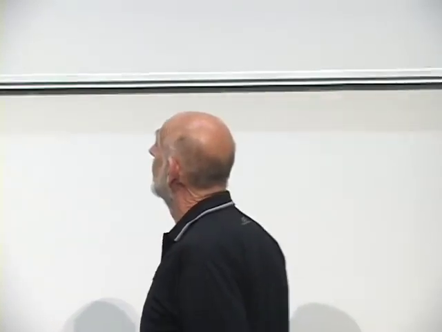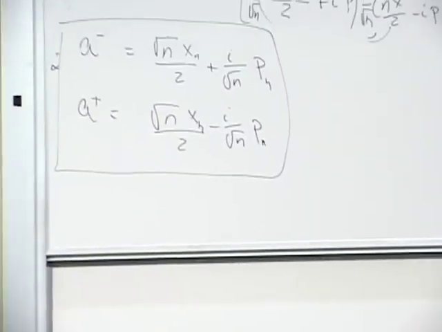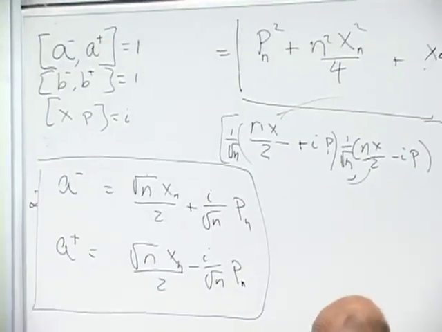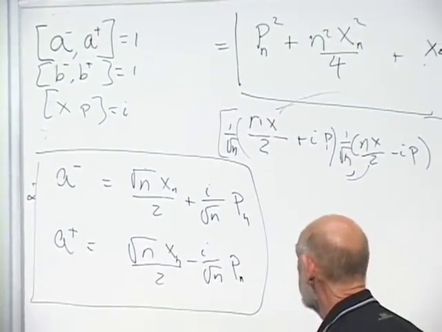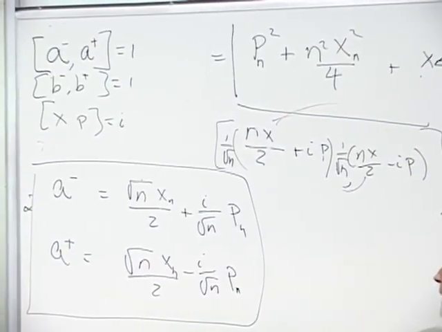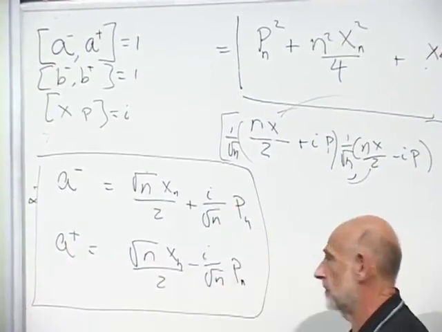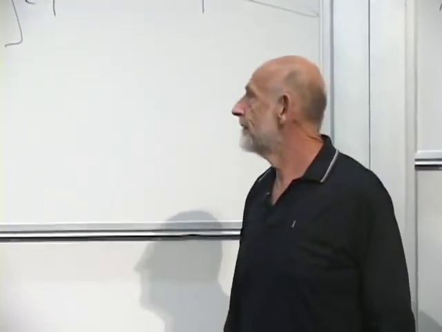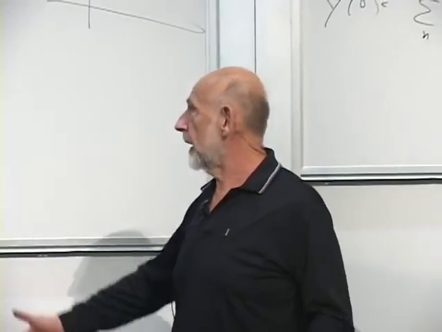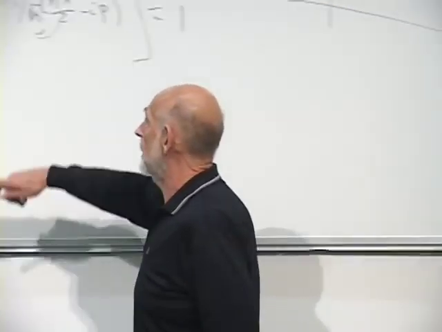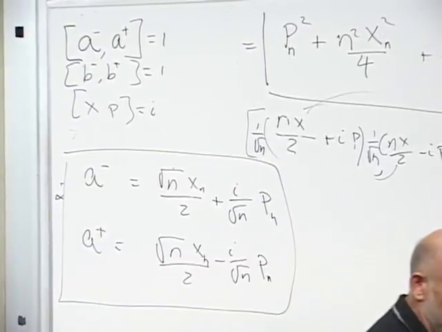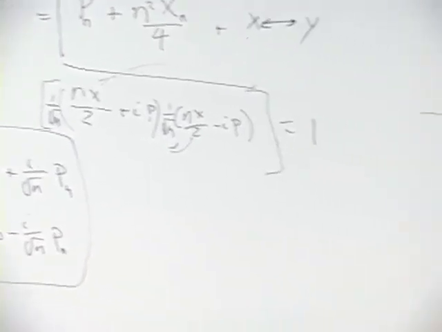I think he's thinking of it as a real number instead of as a complex number. I don't care if it's a real number or a complex number. I still don't see how you could look at it easily and see which one raises the energy and which one lowers the energy. He's just seeing the minus sign and thinking, oh, you're looking at this minus sign? That doesn't tell you. You have to go through the quantum mechanics and you have to check whether the commutation relations give you a 1 or a minus 1. And I think I did that. So no, this minus sign doesn't tell you anything. Well, it tells you something, but not.